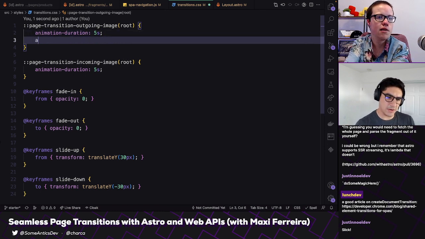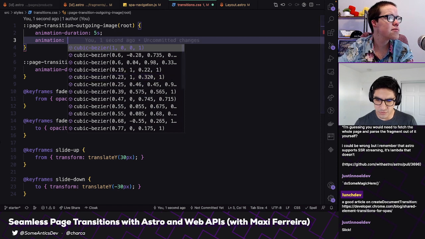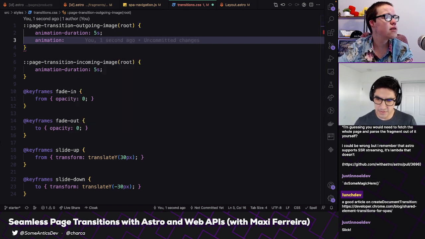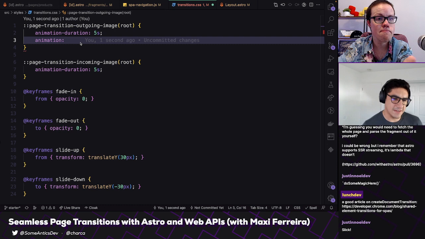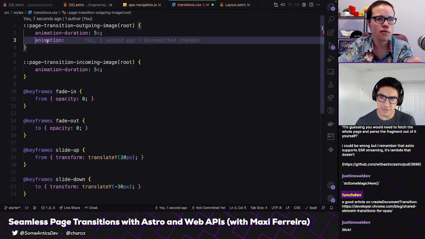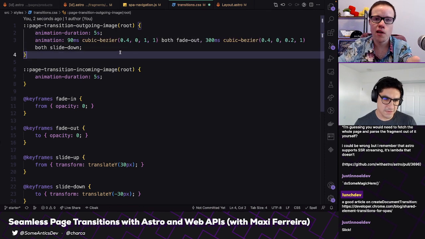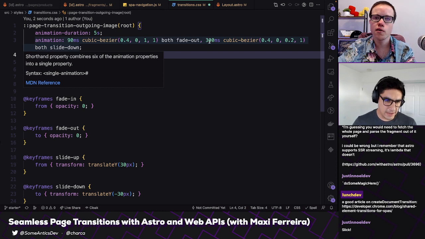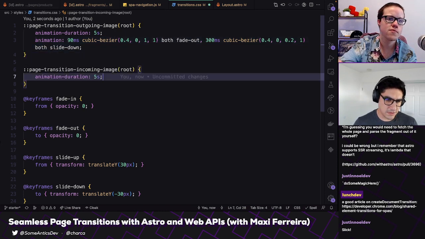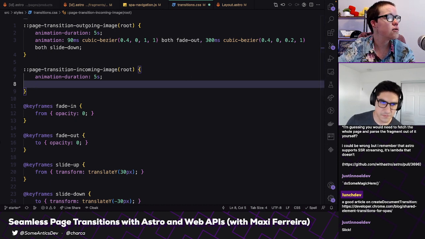So on the top one, we're gonna do animation, and I can send you the whole line so we don't have to type it down, because it has the cubic Bezier curve parameters. And I'll send you the one for the incoming as well.